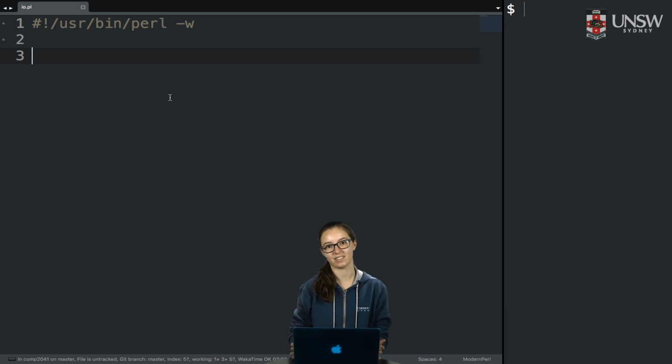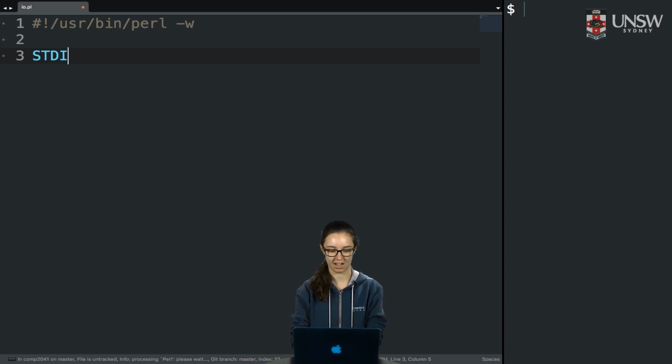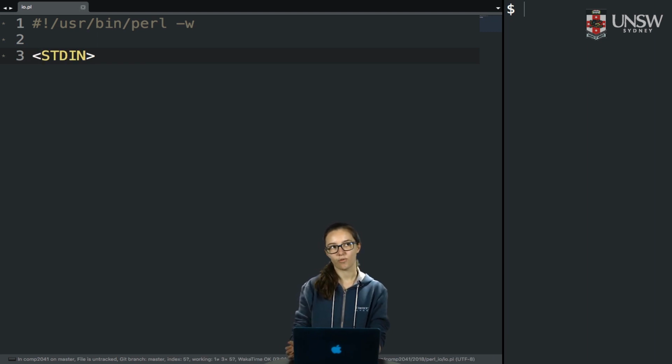In Perl, we have access to anything entered through standard input through a pre-created file handle called standard input. So it's all capital letters, STDIN. How we use and access file handles is we surround them by angle brackets like this. So for example, if I wanted to save all of the lines from standard input, I'd want to put this into an array context.